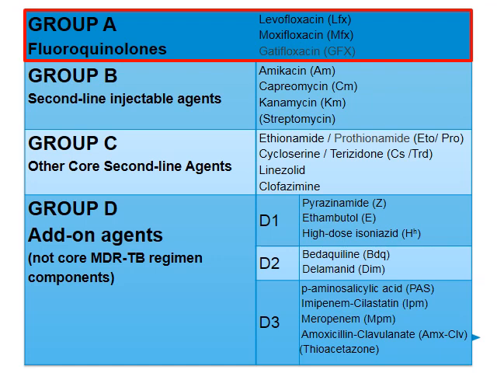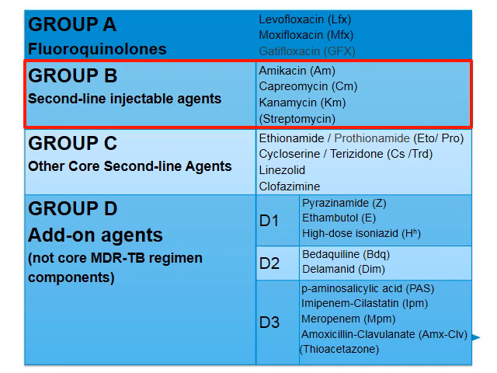Our first group there is our Fluoroquinolones. They're one of the key core parts of our regimen. And the most common one we're using is moxifloxacin, with levofloxacin used a little bit less so in children. Our injectables are very well known, not only for DRTB treatment, and the standard one that we use in our adult regimens is kanamycin. Streptomycin is no longer used or available. We'll sometimes use amikacin when we can. It's not quite as painful, the injection, so it's quite a nice choice for children. And capreomycin is something we use more in our XDR and pre-XDR treatments.